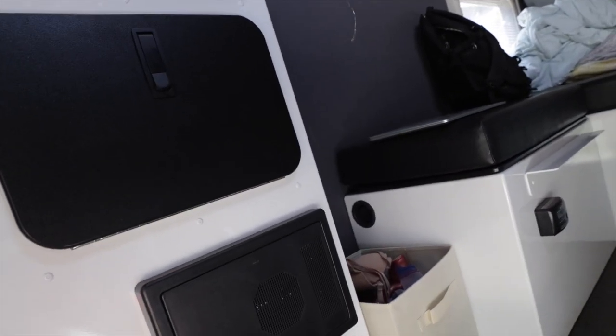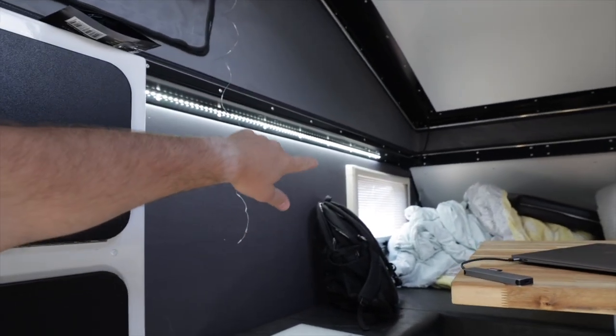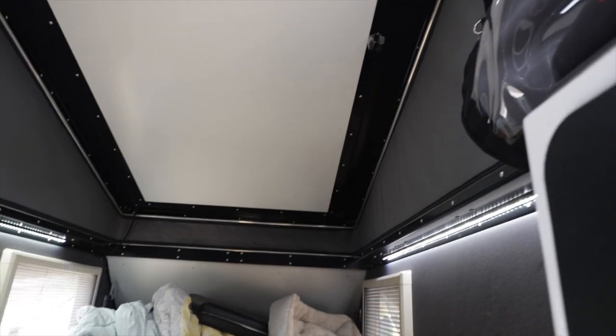As you can see, the sun's been on this side of the camper, so we've kind of left it closed a little bit, but we did open the windows for some additional airflow up top. And the max fan does a really good job of keeping the temperature in here. Let's see what the temperature is right now.